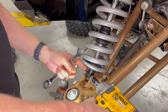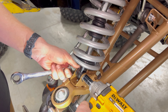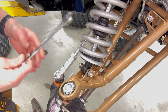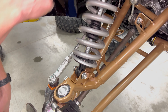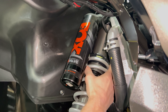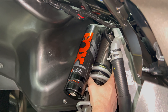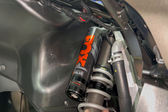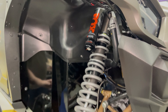Step one: get the car off the ground with a jack or on a lift and remove your lower shock bolt — that's a 17 millimeter wrench and socket. From there, the next step is to back off your preload nut. There are two nuts on this Fox setup as well as the QS3, so you'll back off the top one with a straight screwdriver and a hammer, knock that loose, and then take the preload out so that we can remove these springs.